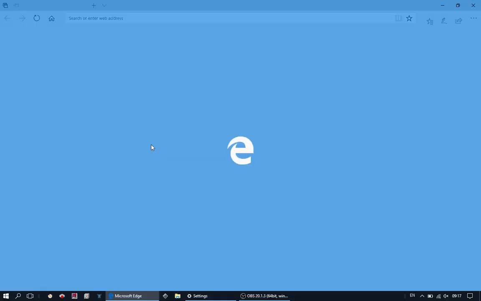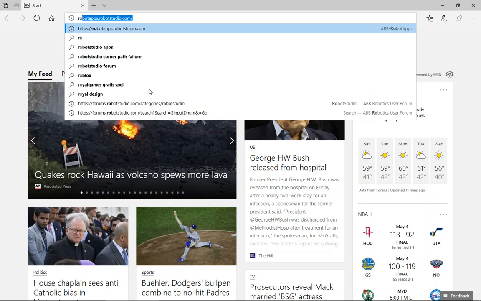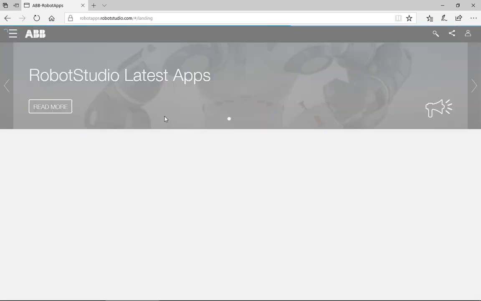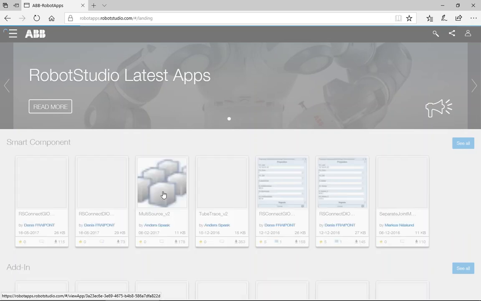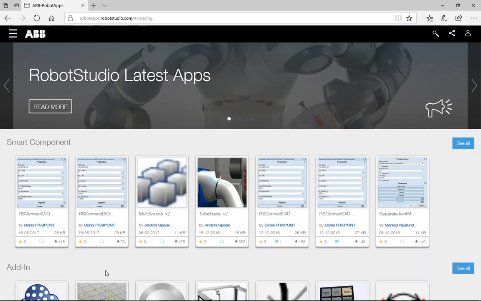These two libraries can be acquired from RobotStudio apps. These two over here, RSConnectGIO for numerical values and RSConnectIO for the booleans, created by Denis Fraipoint.